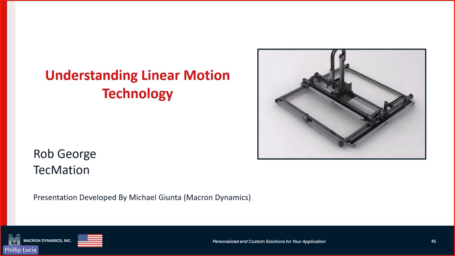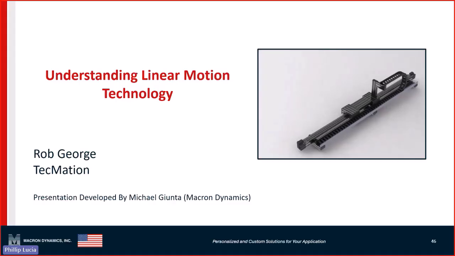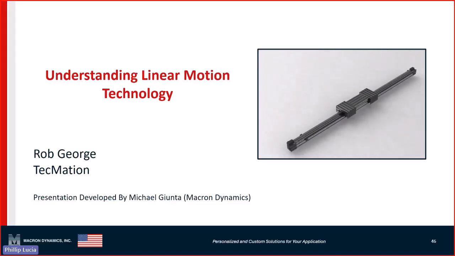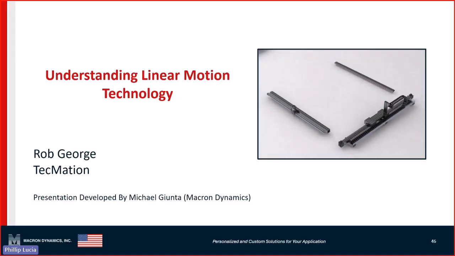So I'm Rob George of Techmation. We're a rep company that works within the Reynolds branches. This presentation was developed by Michael Genta at Macron Dynamics, who does quite a bit of business with Reynolds and Mac nationally. So this is a base presentation to kind of get us what is linear technology and what are the different types.